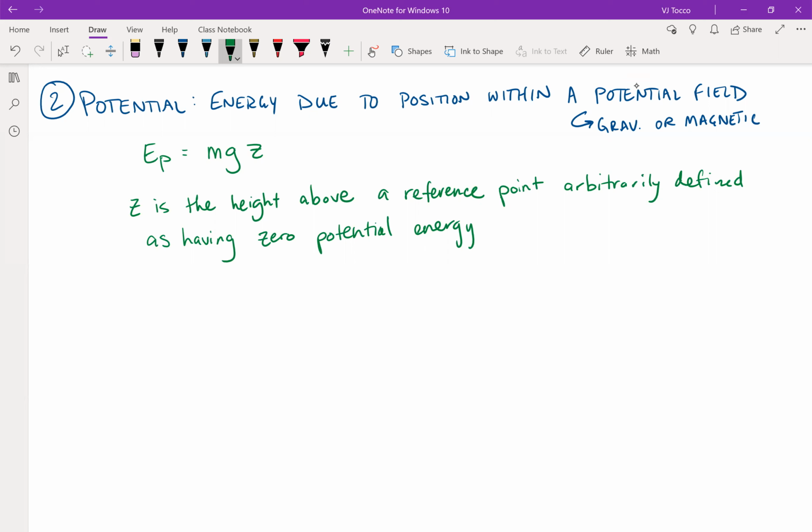So it doesn't make any sense to say that a potential energy level is an absolute value. It's always relative to something else. And it can be easy to remember this for potential, but it's also going to apply to the third type of energy that we'll talk about today. So this is the reason why I introduce it here. I also want to introduce the fact that potential energy can also be in a flow. If I convert the mass to a flow, I can say m dot gz, where m dot is the mass flow rate.